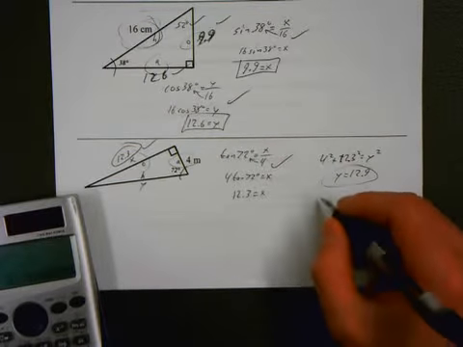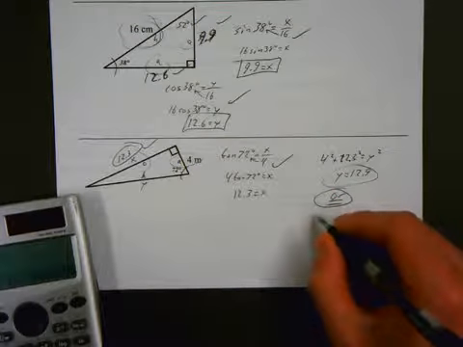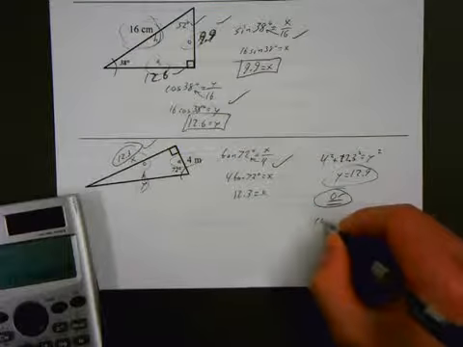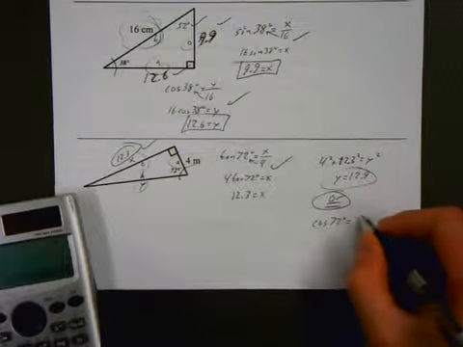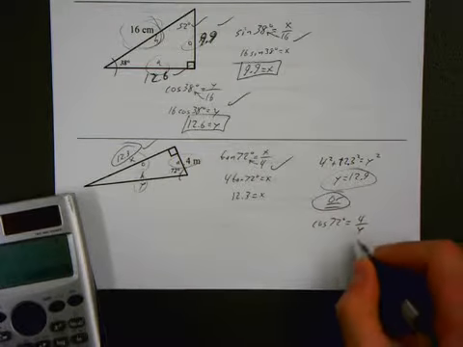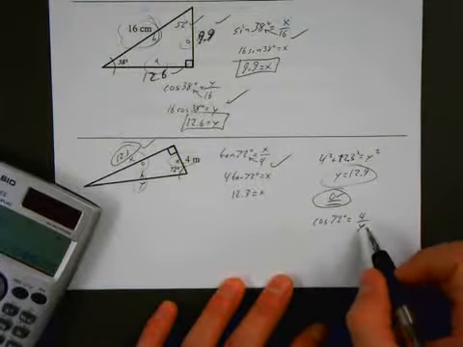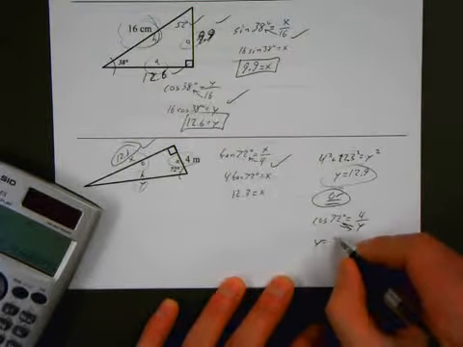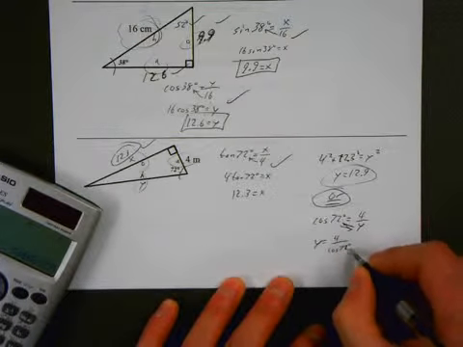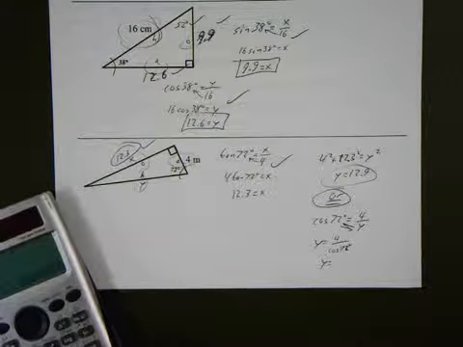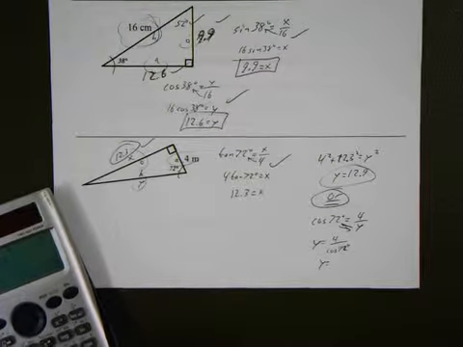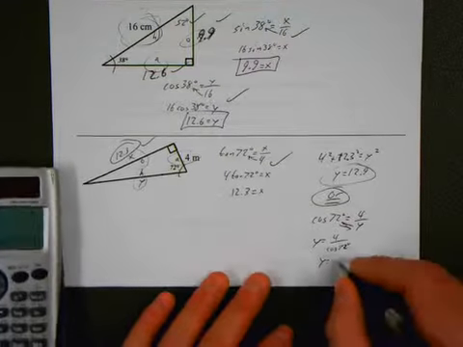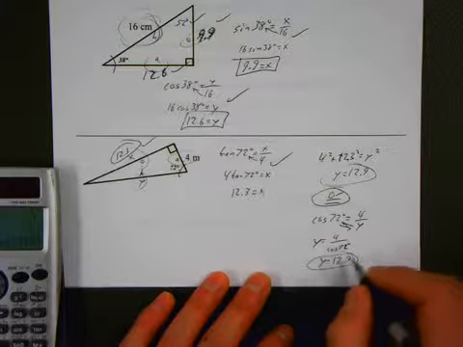Or, you don't have to do both of these, you could have solved using that in this original number 4. A and h, I would use cos, so you could do the cos of 72 degrees equals 4 over y. Now, I wanted to do this mostly because I just wanted to remind you what happens when y is on the bottom. When y is on the bottom, we bring it up and bring that down. We do the switch and divide. So 4 over cos 72 degrees. Y is equal to 4 divided by cos 72. And again, you get 12.9. So, same answer either way.